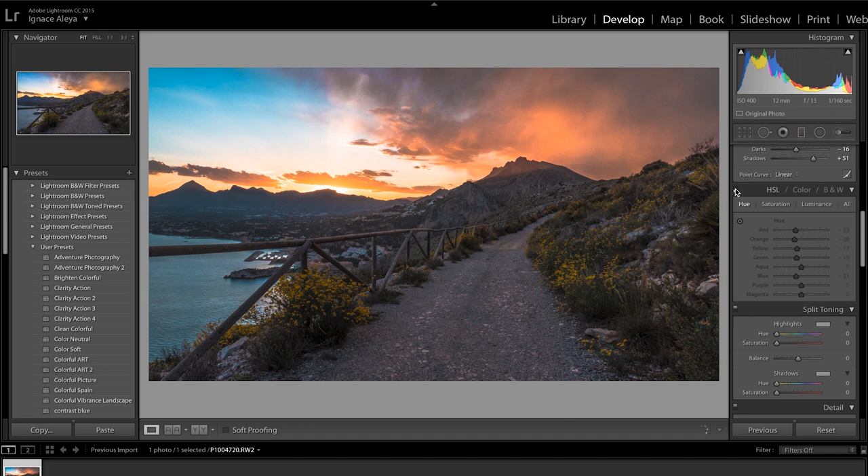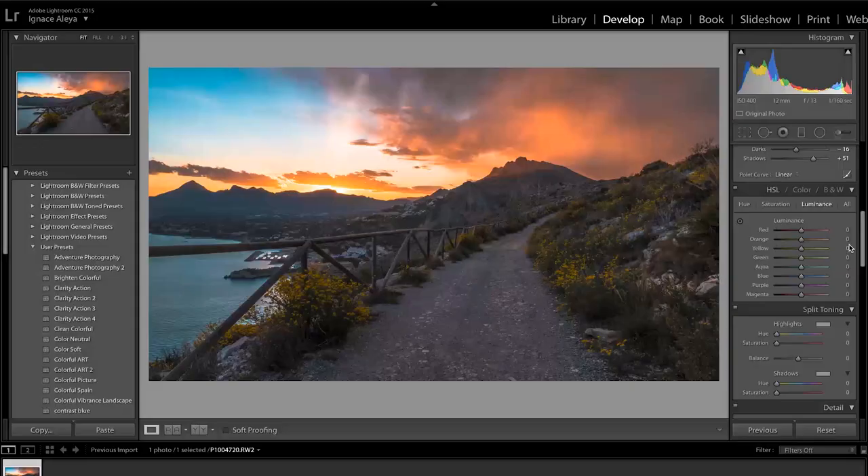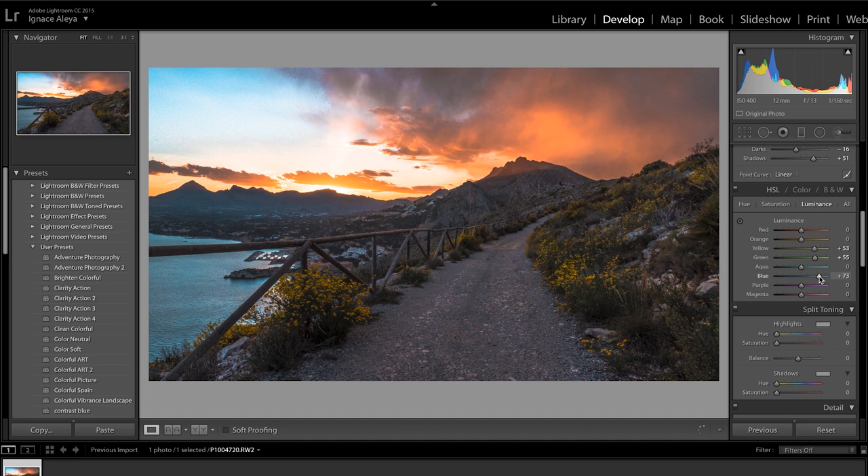You can toggle before and after to compare - I think my shifted colors look a lot better. In the Saturation panel, I'm going to leave the Reds as is, bring the Oranges to around 30-35, do the same for Yellows and Greens. In the Luminance panel, you can actually bring up the highlights of each individual color. I don't use it too often, but if you want to brighten up your greens and yellows you can see it brightening those colors. For Blues you can darken them - though be careful not to exaggerate as you'll lose detail.